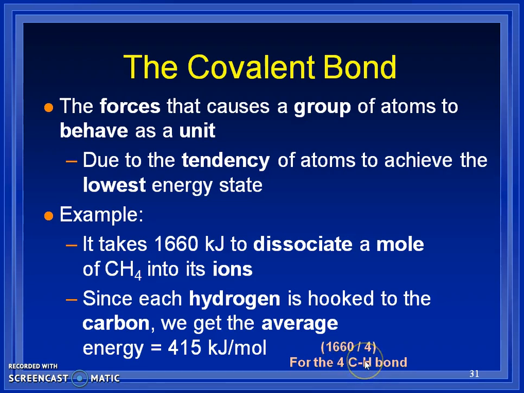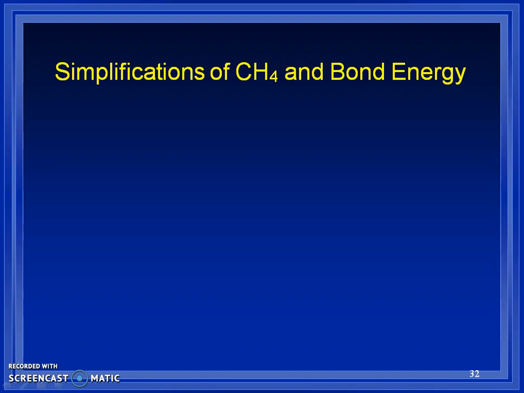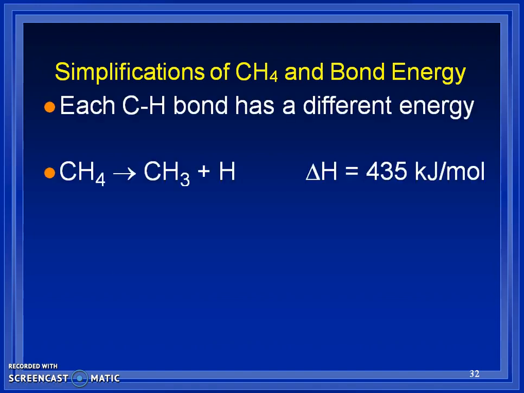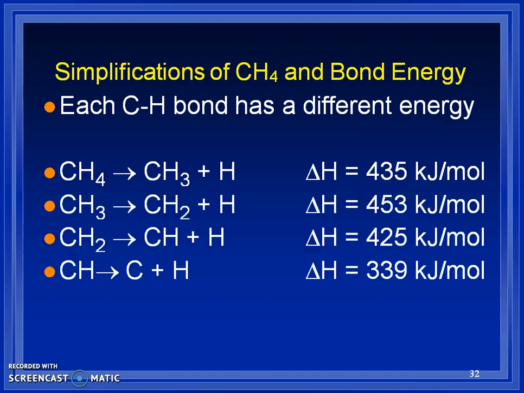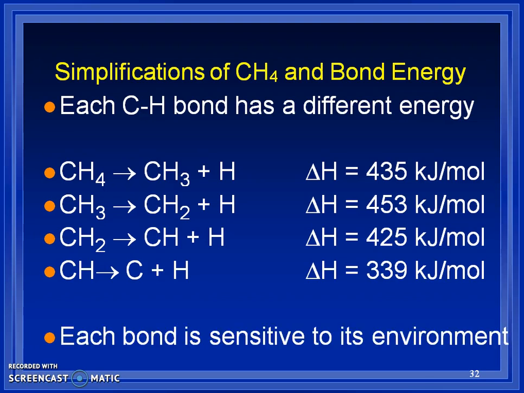However, we don't know if each of those CH bonds are going to have exactly the same amount of energy, right? That's why they're calling that the average. So if we simplify this, we take away one CH bond and it gets a certain amount of energy. The second one might take a little more, the third one a little less, and maybe the fourth one really less. Again, it's going to depend on the environment as well. So again, they like to quantify everything, and at this point, we don't know exactly how much energy for each of those CH bonds, but they can know how much it takes for the whole molecule to break that bond. And because of that, they just do that average.